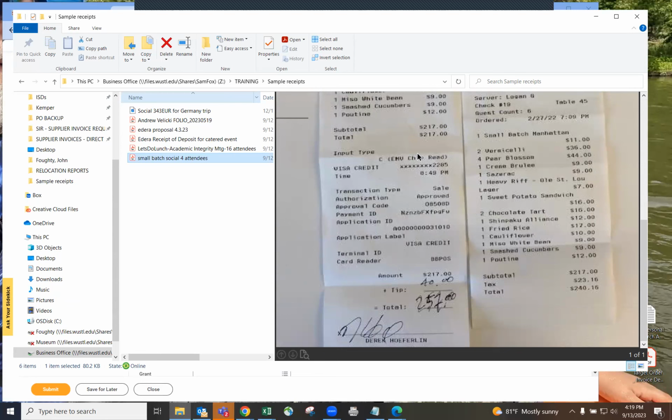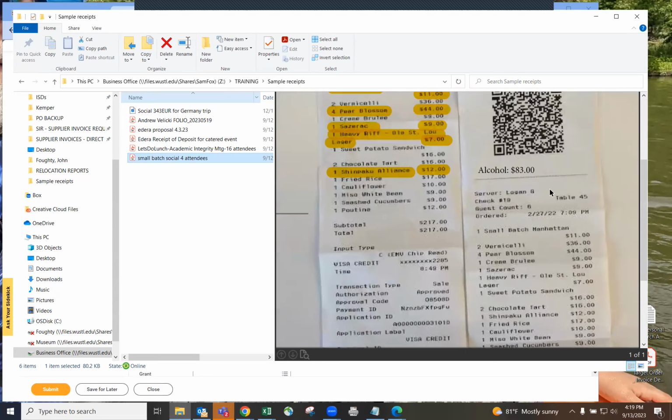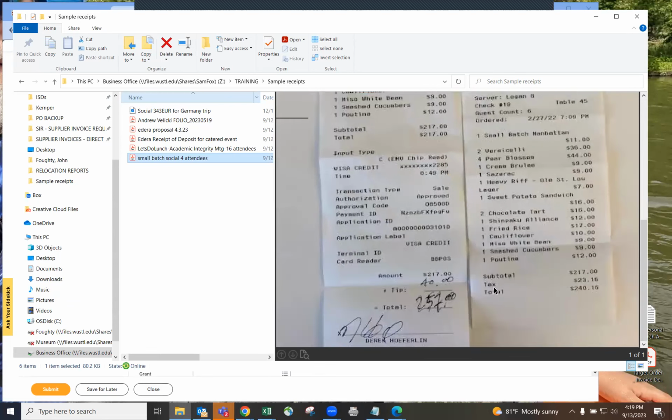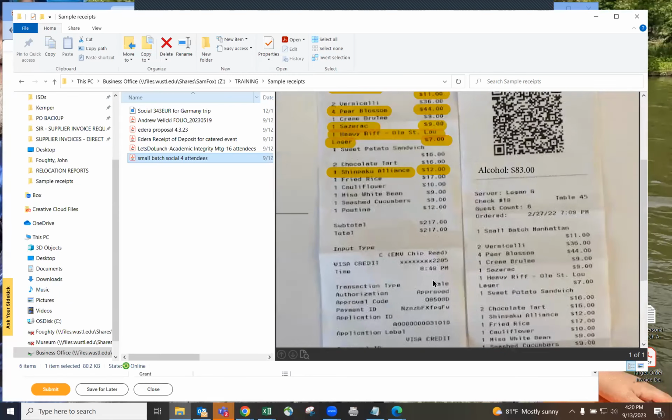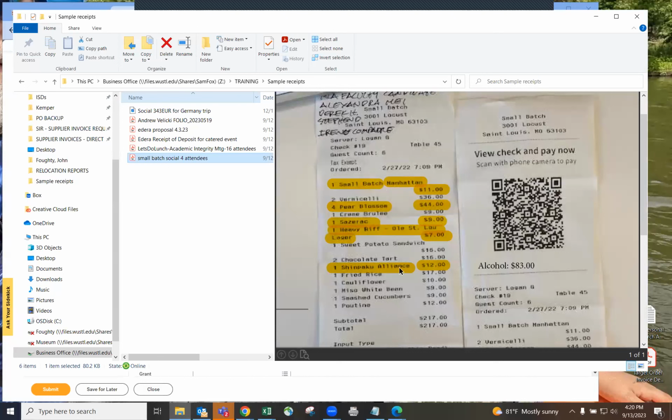That information makes this a valid receipt. Now, on this detailed receipt, you can see that there was tax charged, which brought the total to $240.16, but $217 was the pre-tax amount, and that's all we were actually charged when the credit card sale happened. So they removed the sales tax for us, and then there was a $40 tip.